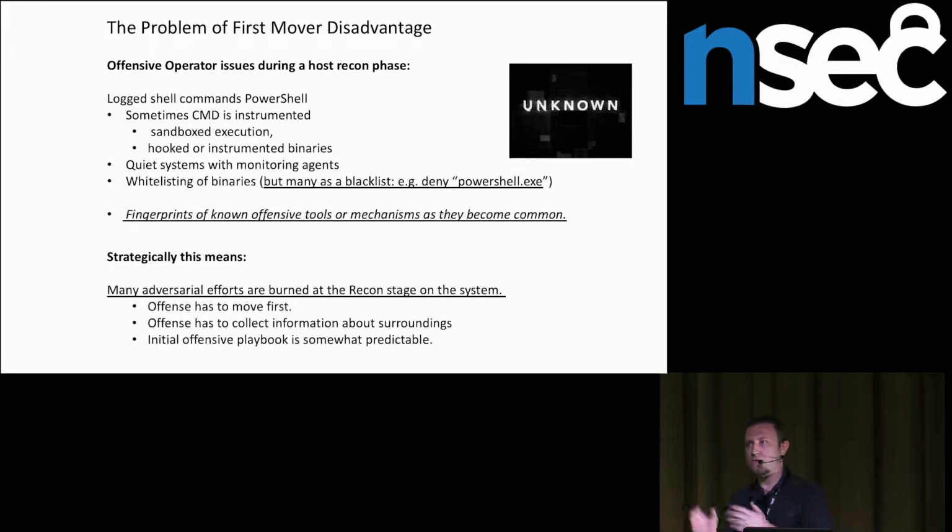And so before we go into retooling, the strategic disadvantage for the red teamer on the host is that, well, we talked about you have to move first, right? You're the fence, you have to move first. You need to collect the information, and you may burn your presence. Your presence may get discovered right away. So the way offensive operators move is a little bit more predictable, right? A specific thing that you need to collect from the host to be able to continue persistence on that host. So a lot of unknowns.